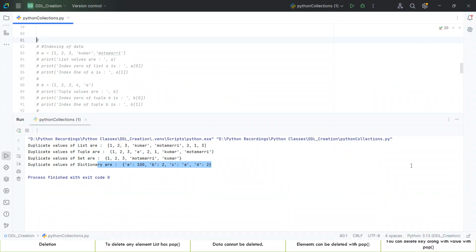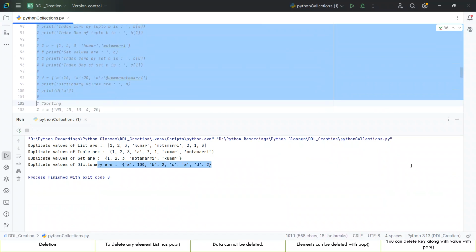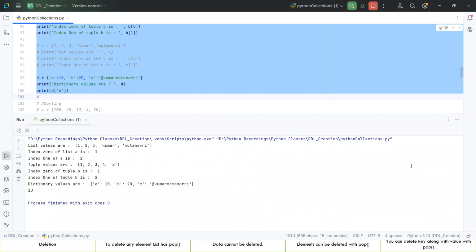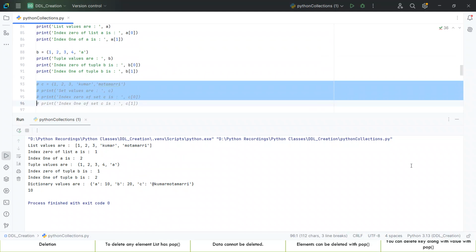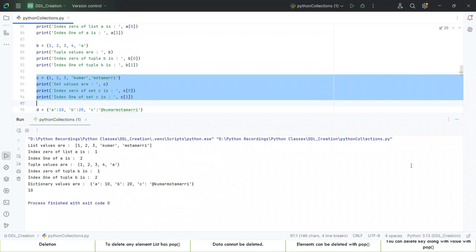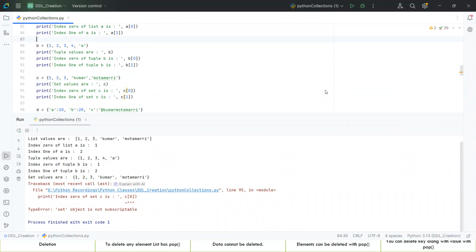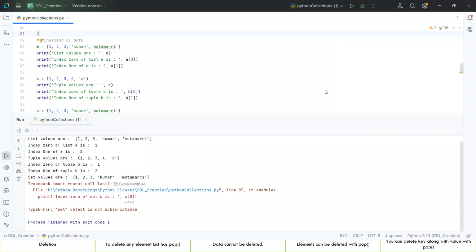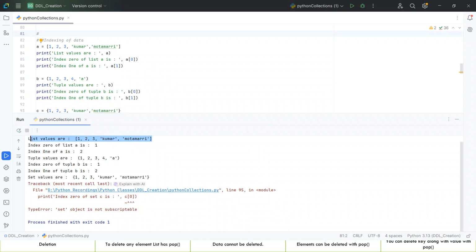Now we will see the code for that. Here I will uncomment the set also. As I mentioned, a list is integer based indexing. This is my list data: 1, 2, 3, Kumar Montgomery.